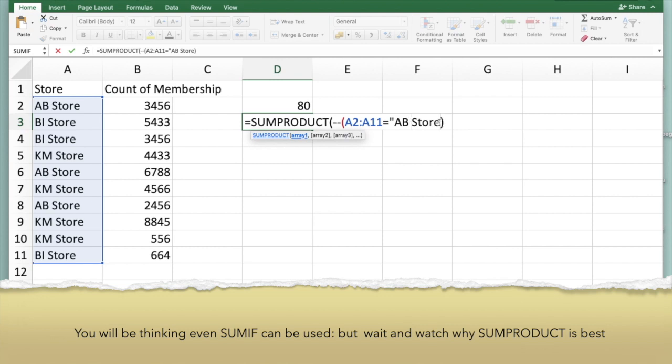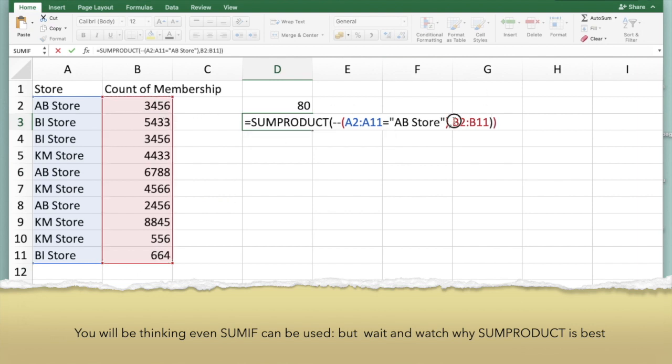So it will go in this range and see if it's true or if it's false. When I put a minus sign before it, the minus sign will make it 1 or 0, right? So 0 and 1 as a numeric value. And when I take the second range here, it will multiply with it.